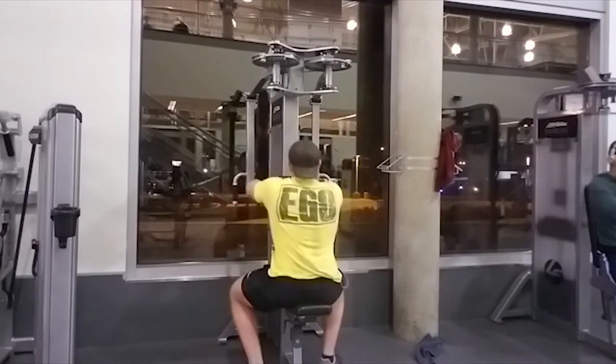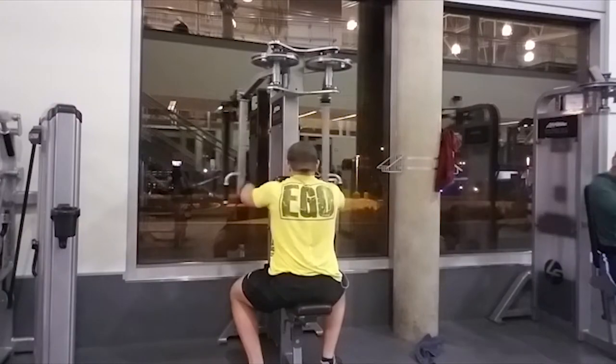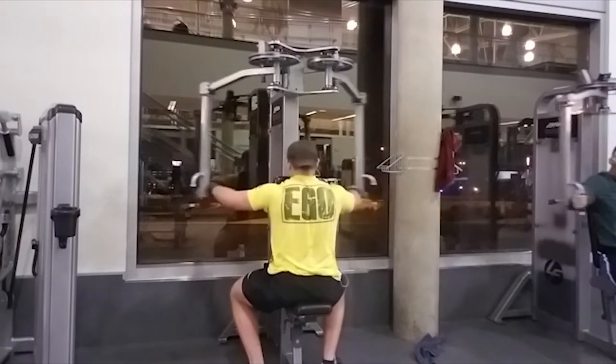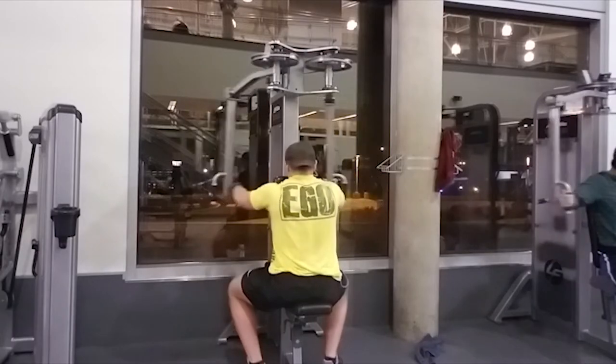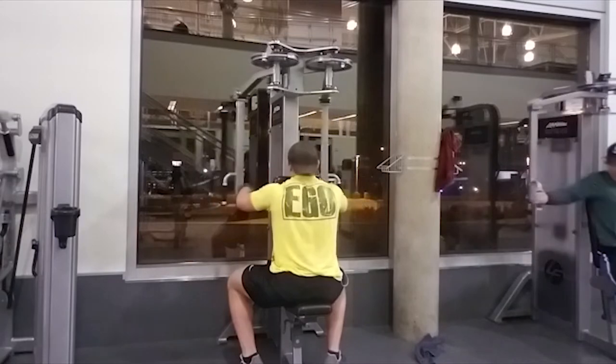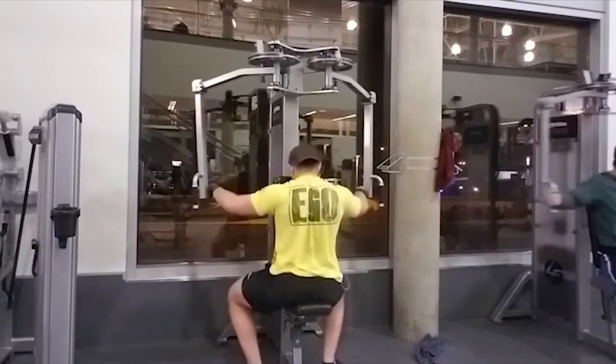For cardio acceleration on this one we did running in place. You'll see I had to stop a couple of times just to get the reps out — and that is fine. If you have to do that, take two breaths, get right back into it. Rest-pause is totally okay to do in this workout.